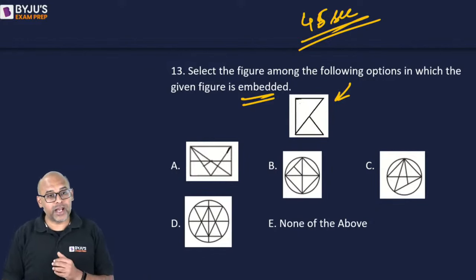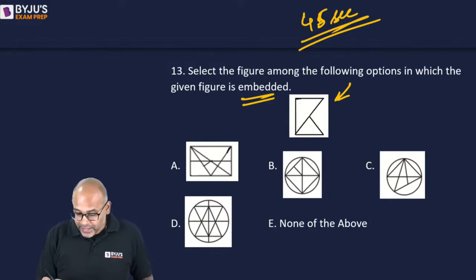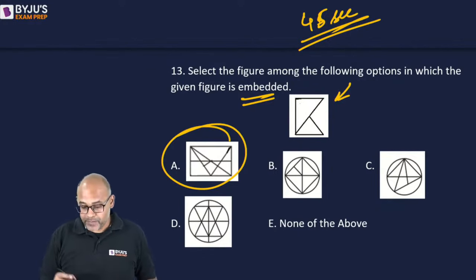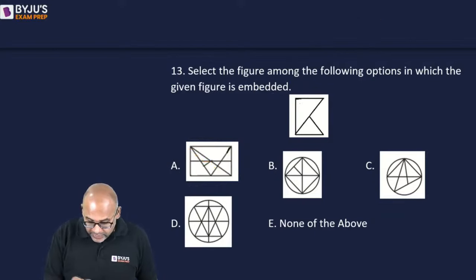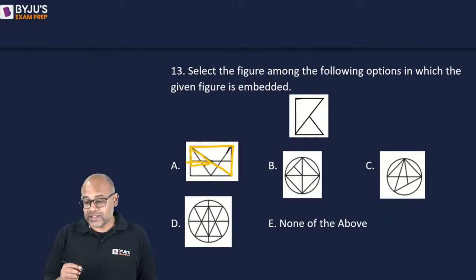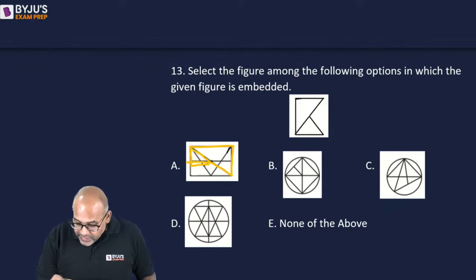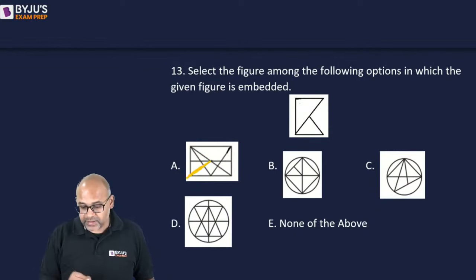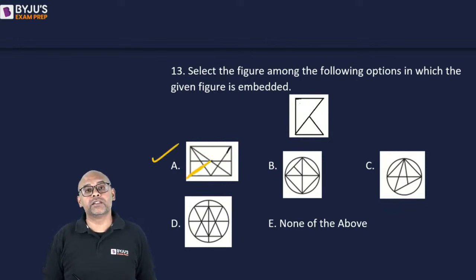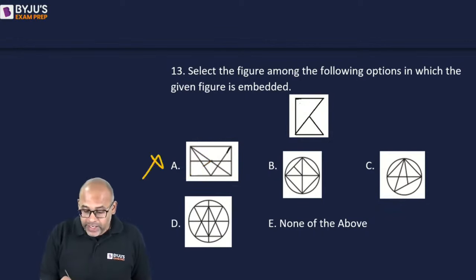Wow, I got so many answers, but none of them are correct. Guys, many of you are saying A, and I believe you are looking at this figure here and this. So let me draw that clearly. You are looking at this and this. This isn't correct. Why is it not correct? Because look at this. It is supposed to be like this. Had it been like this, then A would have also been the answer. But that is not the case here. Therefore, A is not correct.